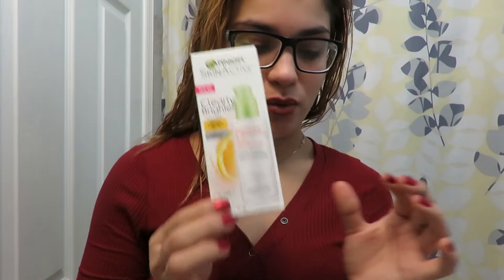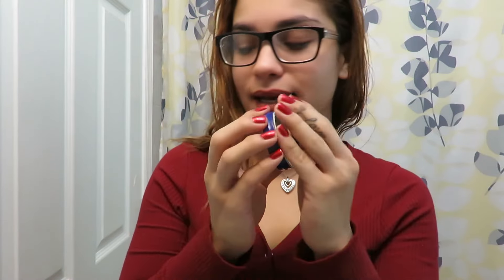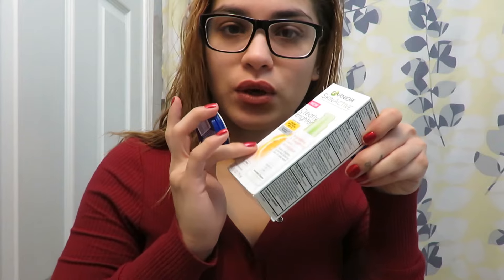Before I was using the Garnier, I loved Nivea's moisturizing cream — it comes in a little tin. It absorbs really fast so you have to work with it quickly. It's very thick and I like putting it around my eyes before I go to sleep, because since it's so thick it sits on your skin and absorbs while you're asleep, and you wake up so refreshed.